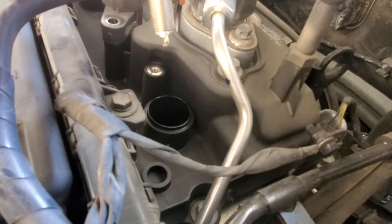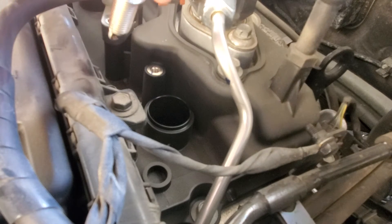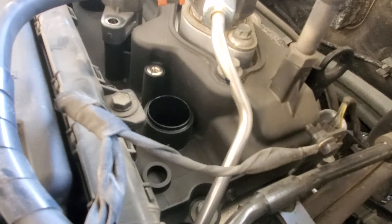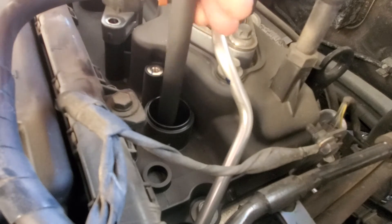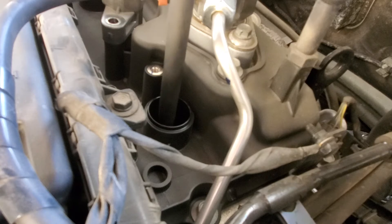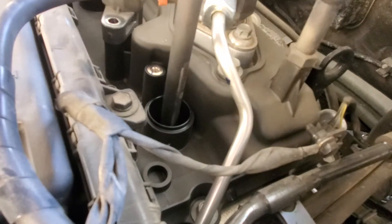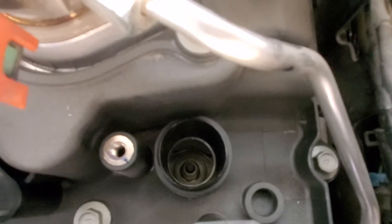Instead of just dropping the plug in, I don't want to mess up the gap. I'm just going to lightly grab the tip and slowly lower it in. Now that it's in there, I'll take my ratchet with an extension — you don't need a big one, a 5 or 6 inch will do. We'll nicely thread it until we know we're in, then tighten it up. We just want to snug it; we don't want it too tight — just a little bit of a turn and you're good. New plug's in — super easy to do at home, saves you money, and helpful if you're having a misfire.